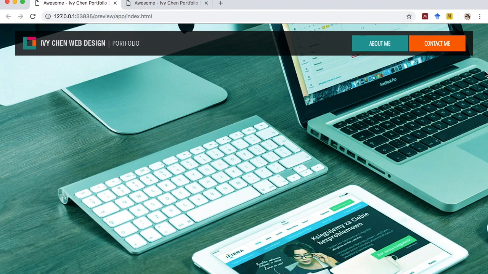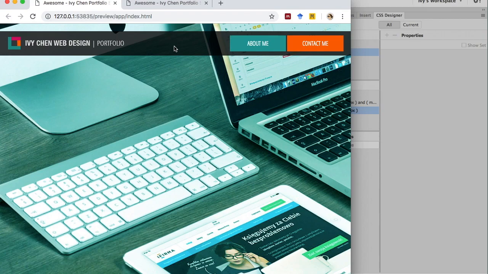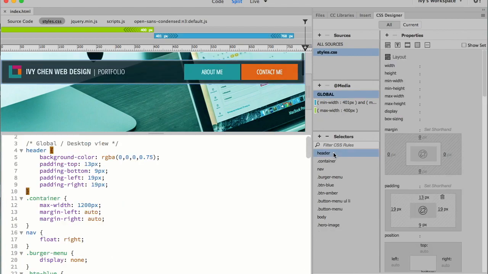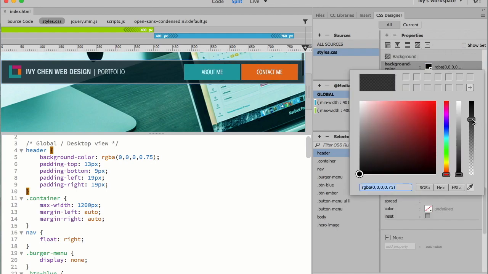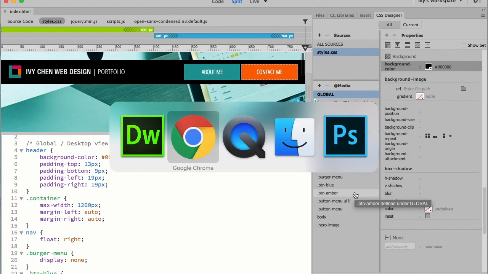Okay, so look at your header color as well. Now it depends on you whether you want to change this background color to solid, the hexa, or RGBA, the alpha. So if you want to amend it, you can amend it right here, Styles. Let's say I'm going to change the global, the header, alright, background. Okay, look at this, it's 75%, yeah, so we call it 0.75 alpha. So if you don't like the alpha, you don't want the alpha, you can turn this to hexa. Okay, so this is how it looks like when you turn it to hexa.